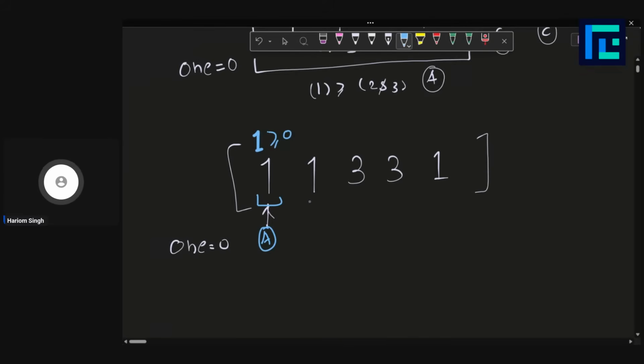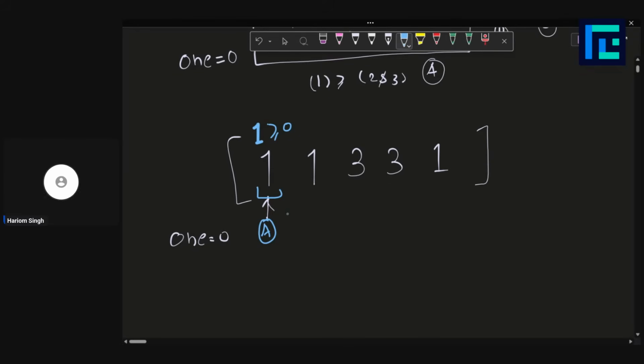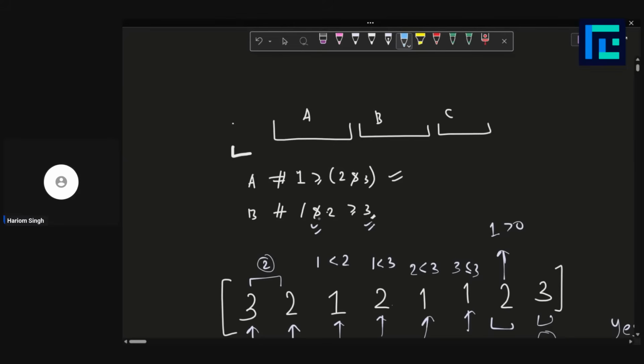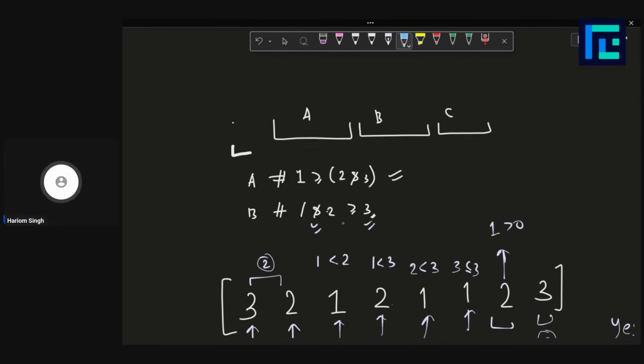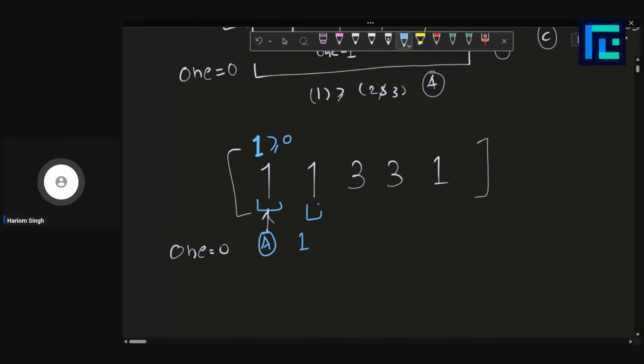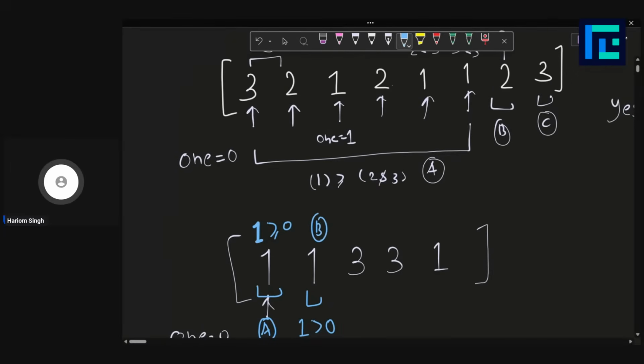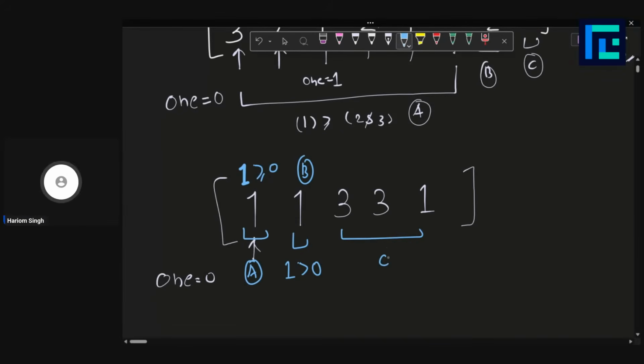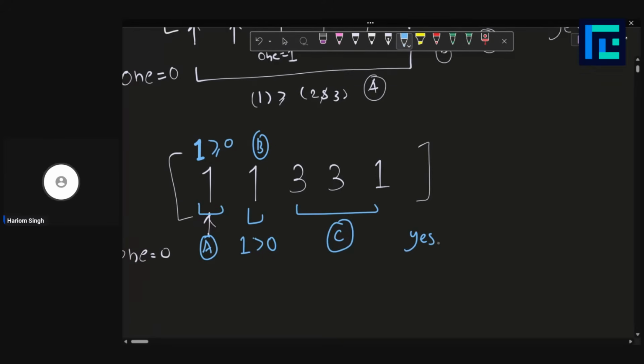Now, if you see here, our counter will initialize to 0. Now, is this a 1 or 2? This is a 1, so I increment our answer by 1, right? So in this case, what do we want? We want the number of ones and the number of twos to be greater than or equal to 3, right? So here we see that the number of ones and the number of twos are greater than or equal to 3. So this is again 1 greater than 0. So this will form our part B, and the rest of the thing will form our part C, right? So this will form C. So this again the answer is yes.